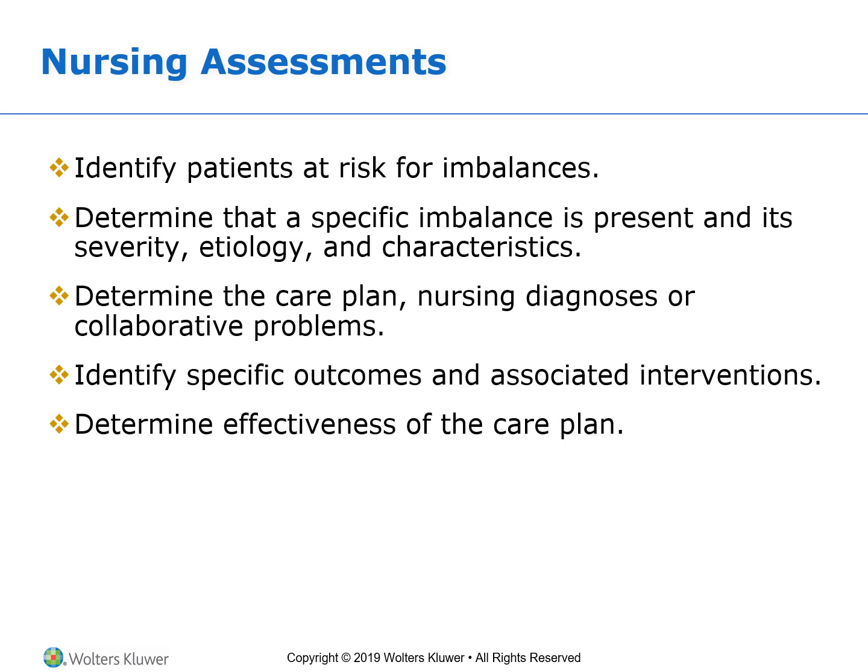Now, we have to be aware of this as nurses because both acute and chronic illnesses, trauma, and other interventions can put a patient at high risk for fluid, electrolyte, or acid-base imbalances. And they can seriously compromise the patient's status and maybe even put them into a life-threatening condition. So you have to be able to identify patients that are at high risk, determine what kind of imbalance they have, what kind of care you would give them based on that imbalance and other things associated with that imbalance, and then be able to evaluate how effective that care plan is.